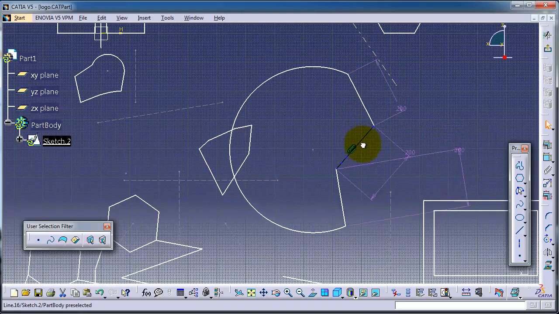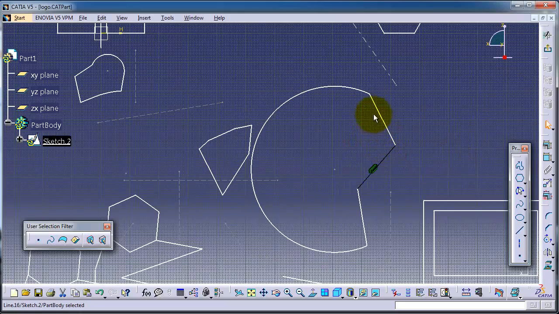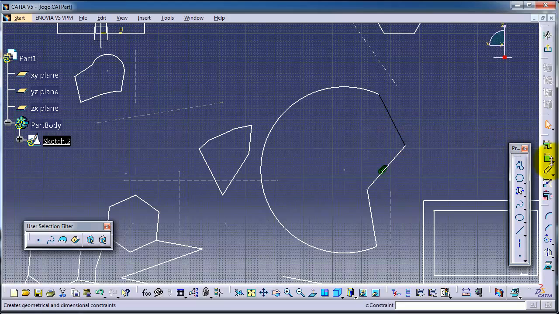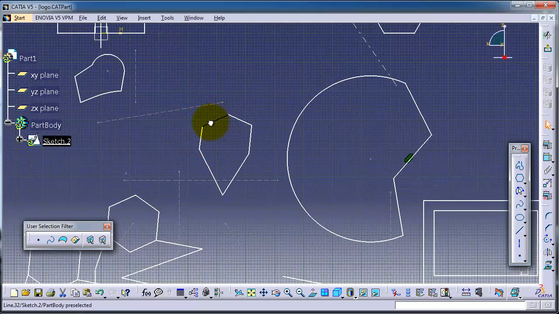lines movements. And the dimensions turn into purple. That means they are no longer needed, so you just need to delete them, because now these lines will be fixed on the same previous dimension. And if you try to make a dimension, you'll notice it will be in purple, so either keep it or delete it.